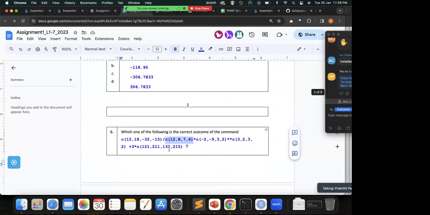And here, double asterisk means, for example, whatever value you get here is raised to the power 3. Let's just try this out.